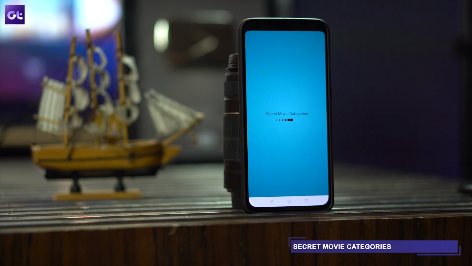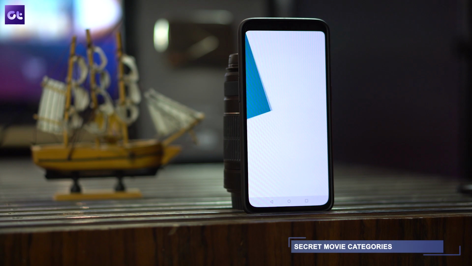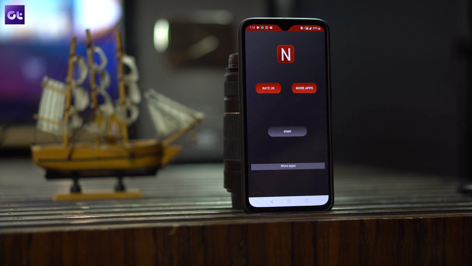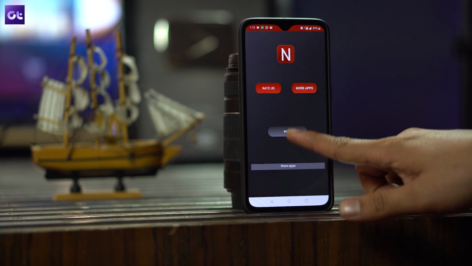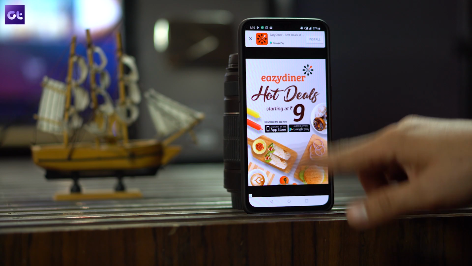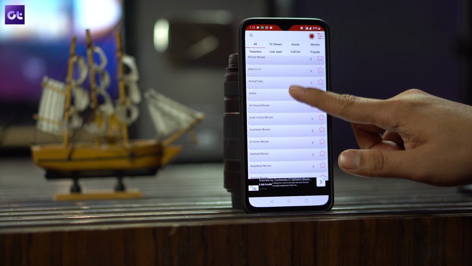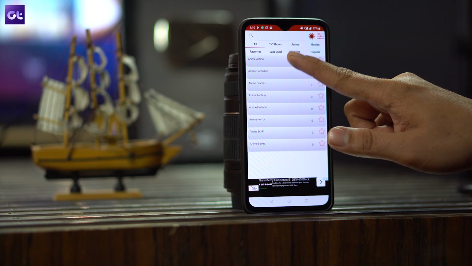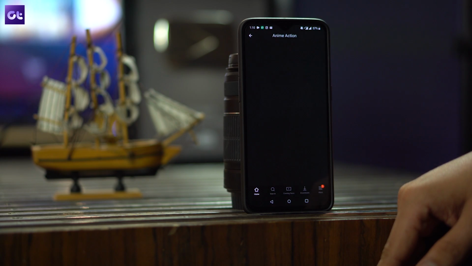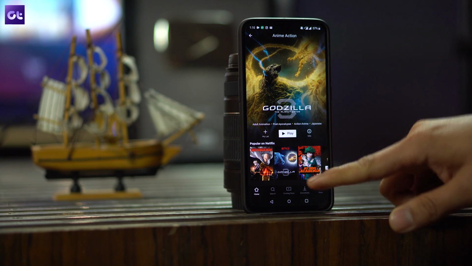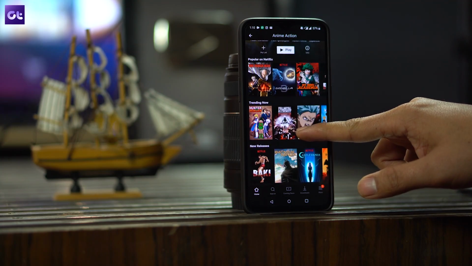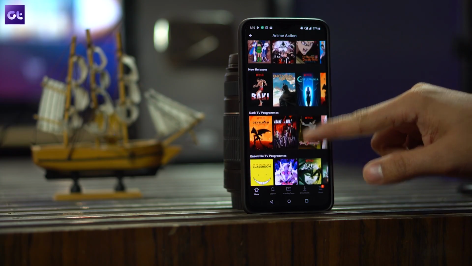The next in the list is Secret Movie Categories for Netflix. Using this app, you can find hidden movies on Netflix in all genres. The app is going to show Netflix secret movie categories to you, and this helps you to find what to watch on movies and shows across all the genres. Just tap on the genre items such as anime or horror and select the subgroup that you want to have a look at, and the app will redirect you to just those movies through the Netflix app.